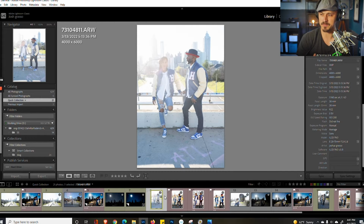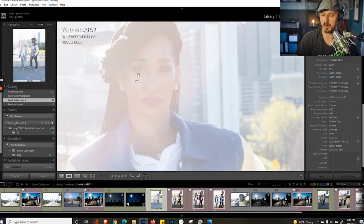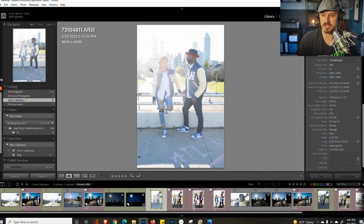I've done almost this exact same shot with a Zeiss 50 millimeter, and it handled this flare like a champ. But what you'll see is that strong direct light, as it's coming into the front element of your lens, the flare can get a little bit overwhelming. That flare can look cool, and I'll show you some examples of where it looks cool later. But here, you can't even see the contrast in her face. It's totally washed out because it's just way too overwhelming.